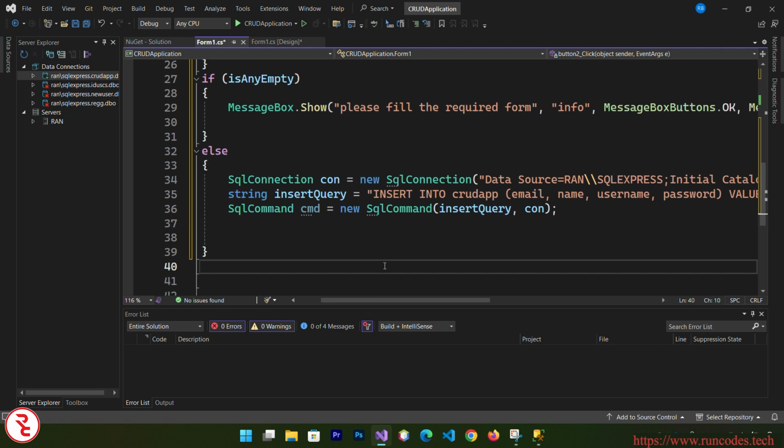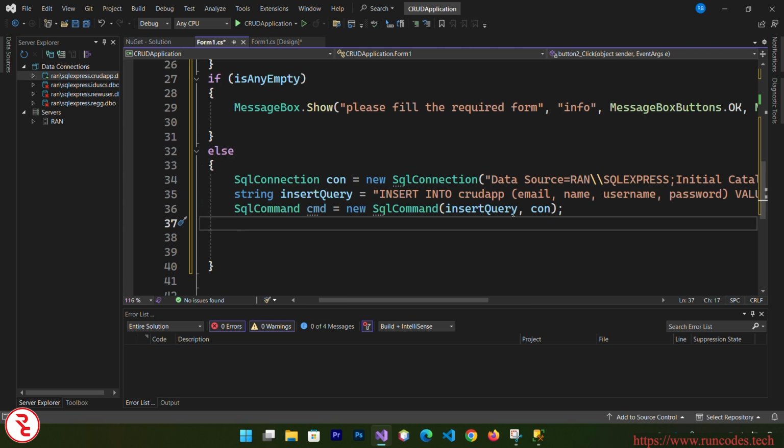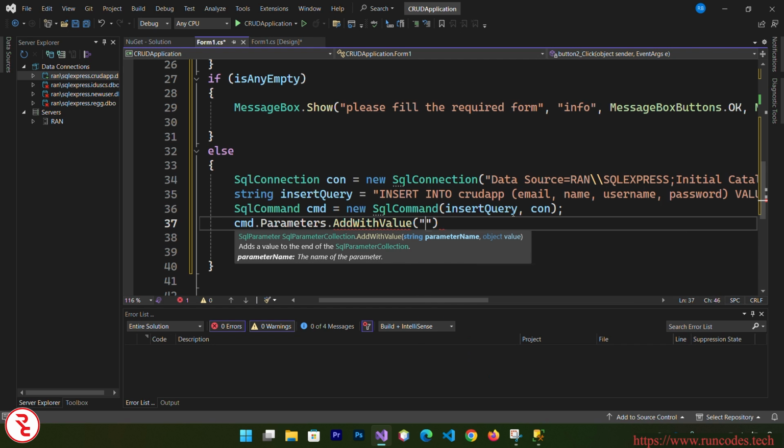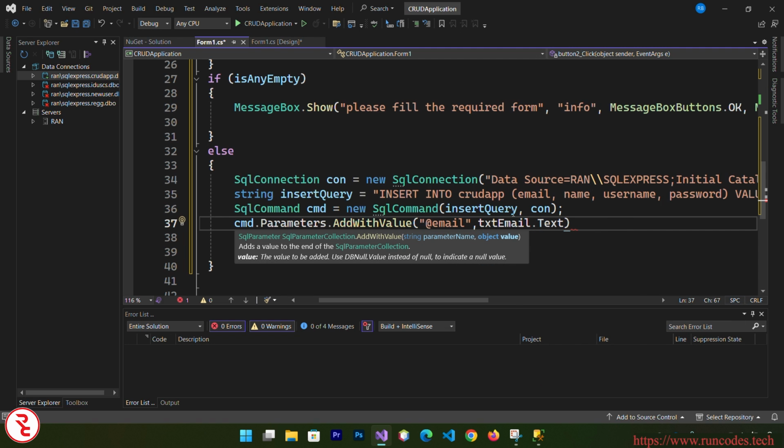So we need to pass the values to those variables, and finally those variables' values will be saved in the database columns. So here cmd.Parameters.AddWithValue, and here goes @email, and the value is txtEmail.Text.